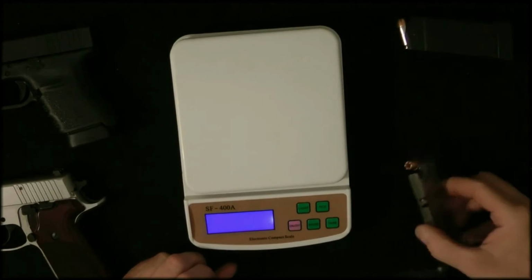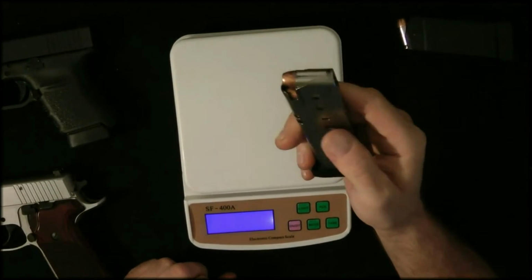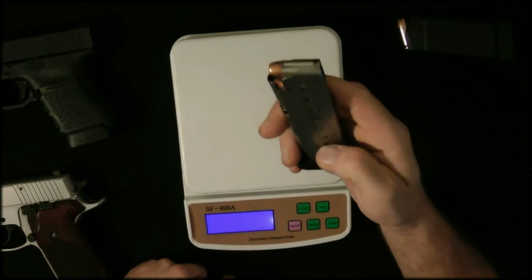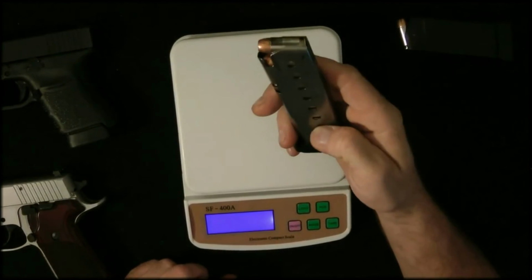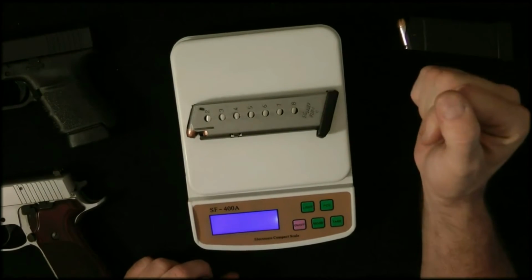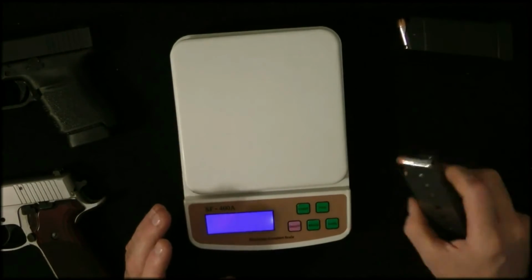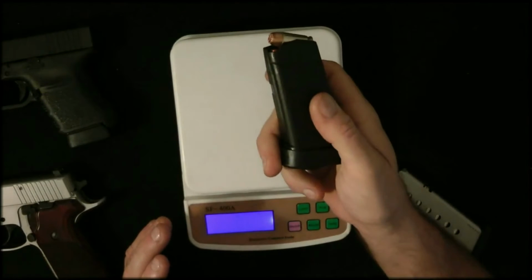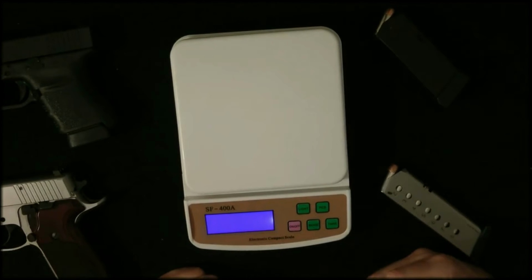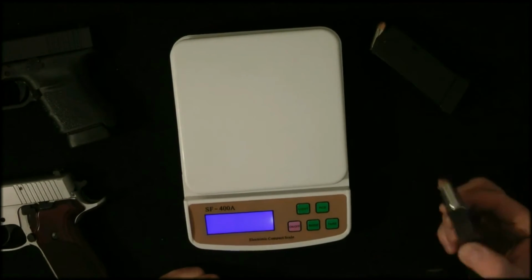Okay, let's go ahead with the Sig stainless steel .45 ACP magazine with 8 rounds of PDX Defender 230 grain jacketed hollow point bonded. Okay, 8.55, and you'd expect it to be a little lighter. So the Sig is 8.5 ounces. This is about 10 ounces. And don't forget there are 2 more bullets, so that makes up for a few ounces. So the magazines are heavier. You can feel it quite a bit.